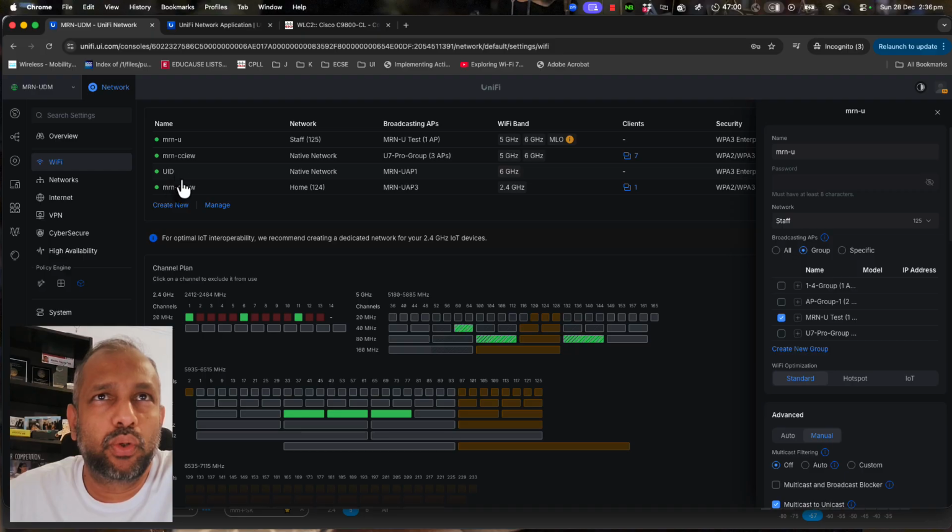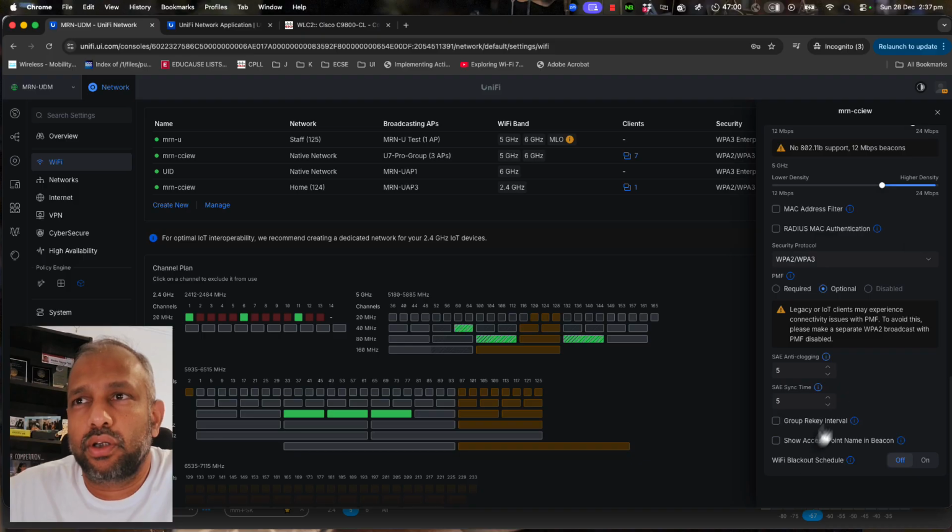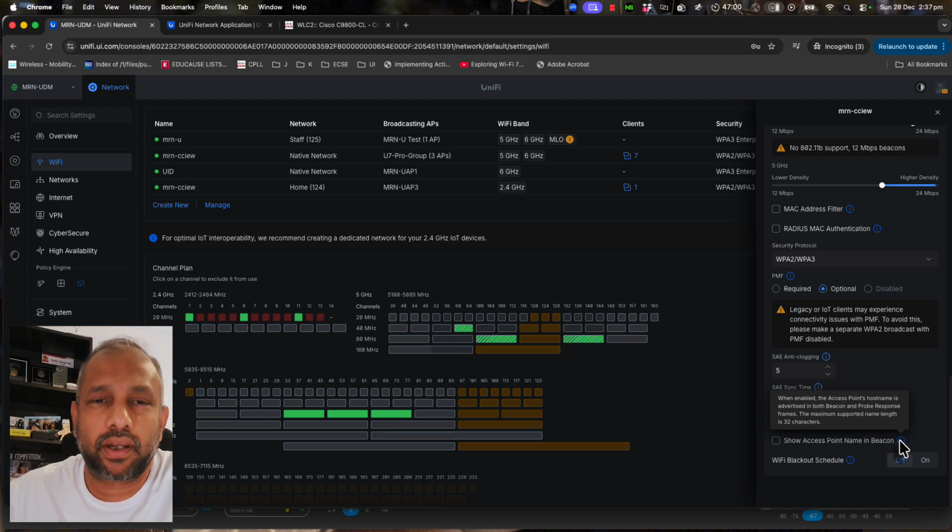What I'm going to do is click on this MR and CCIW SSID and scroll down. At the end, you can see there's something called show access point name in beacon. From the Ubiquiti point of view, a maximum of 32 characters is supported.